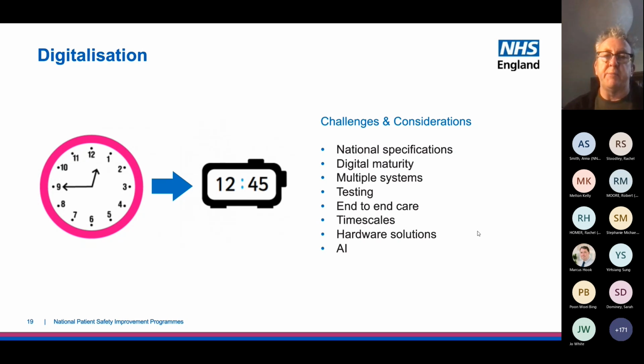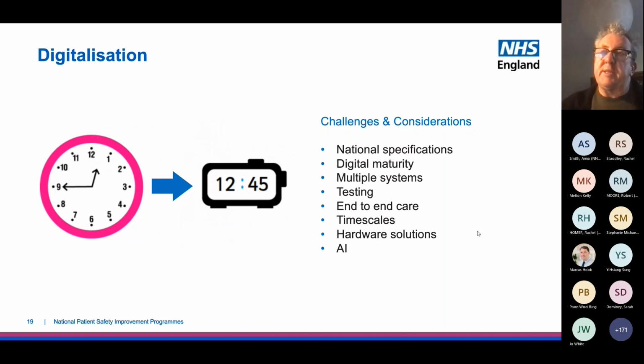And really what we're hoping to be able to do then is provide end-to-end care. So we don't have these breakdowns between the way that we are providing care as either paper-based moving into digital, or from two different digital systems, without there being an easy way for them to communicate. The timescales, unfortunately, are a little bit fluid, but our anticipation is that we will have these digital specifications available as we go into the early part of the summer, followed by a short testing phase, and then hopefully the digital organisations will then start being able to adopt and implement this framework as we move into the autumn.